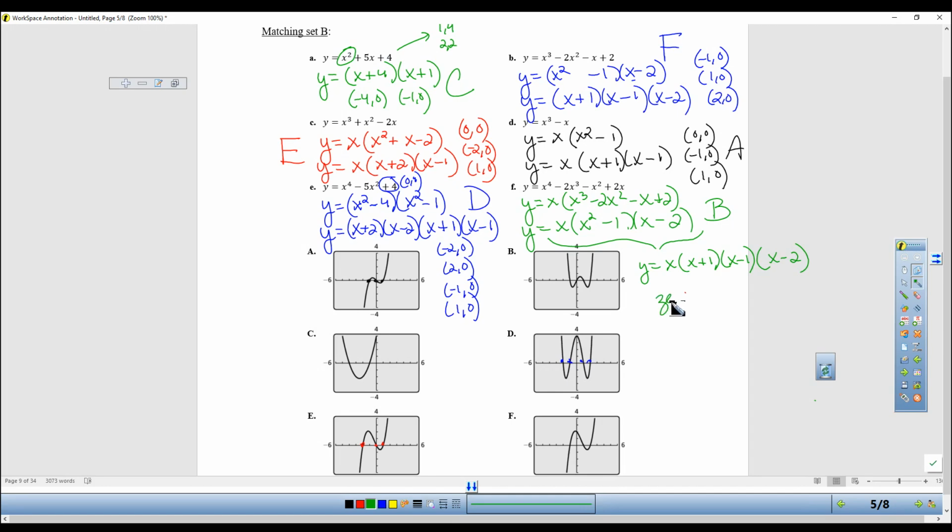So the zeros are, now watch this, I'm not going to put them as ordered pairs this time. 0, -1, 1, and 2. And that's okay too. So I did think that it was B. Let's double check. 0 is there, -1 is there, 1 is there, and 2 is there. So it is B. All right. On the outside chance you had done this a different way, like if you matched the graph to the equation instead, then maybe you did this for your answer, which is fine too if you were just skipping ahead.